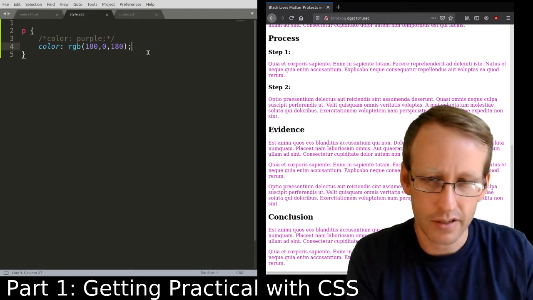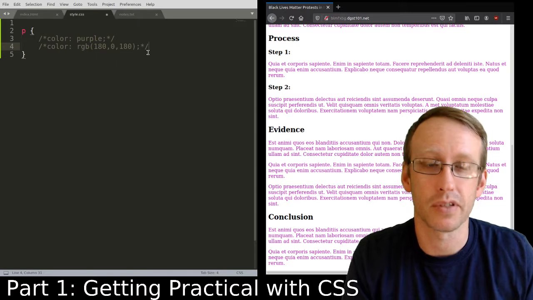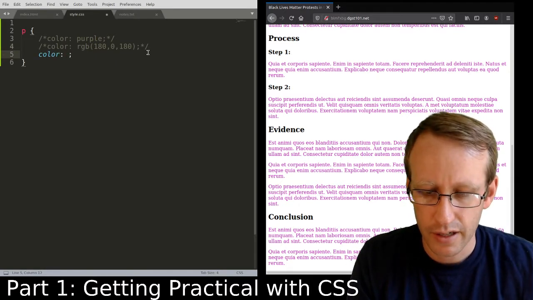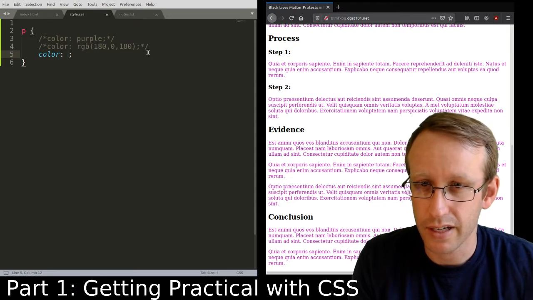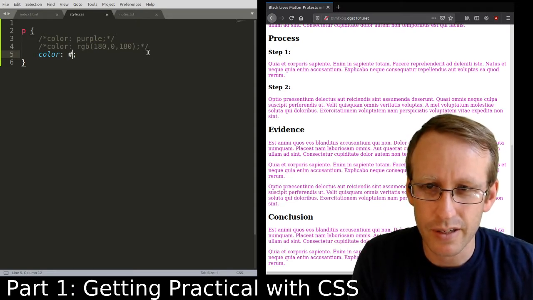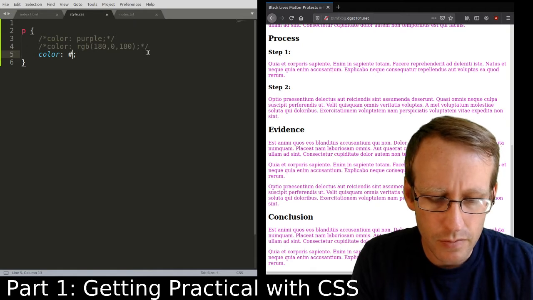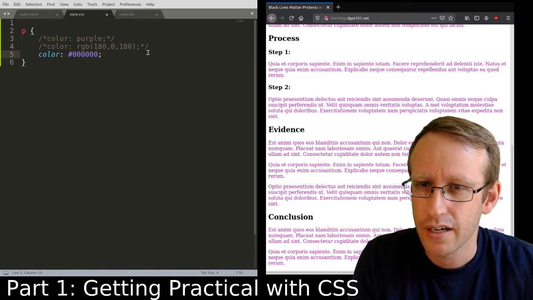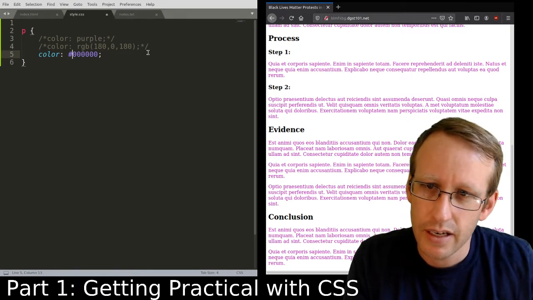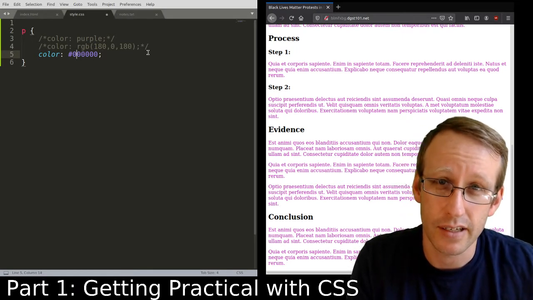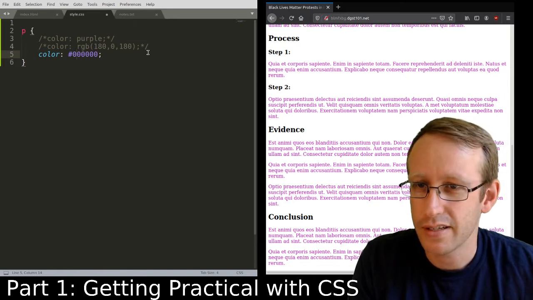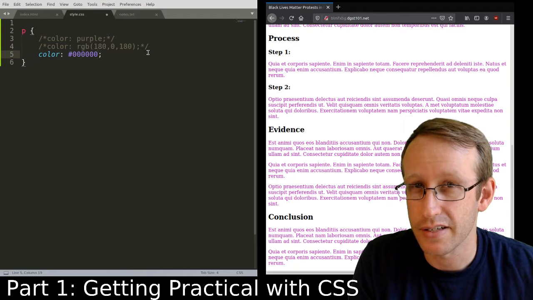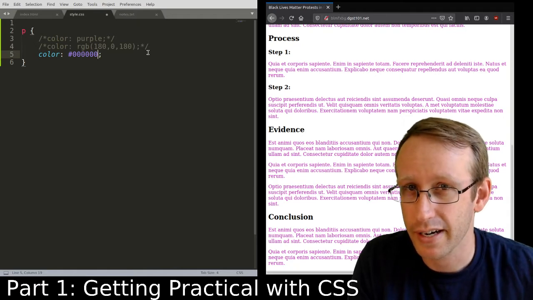The third way, let's try this other way. Again, I'm using the comments to keep that code there. Let's do it with hex notation. Hex notation is the hardest to read, but once you've done it a little bit, you can start to remember a couple of patterns. A hex notation is going to be a hash mark like that, followed by 6 numbers or letters. Hex is short for hexadecimal. And so each of these digits in a hex declaration is not a 0 on the decimal scale, it's a 0 on the hexadecimal scale.